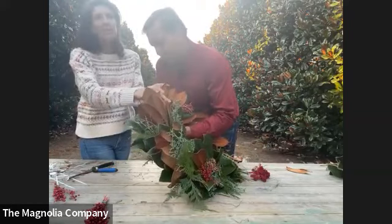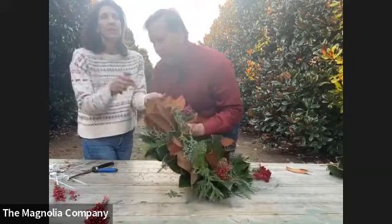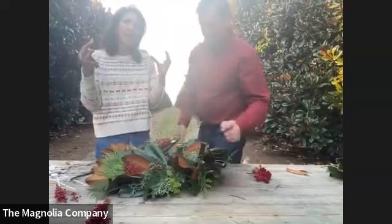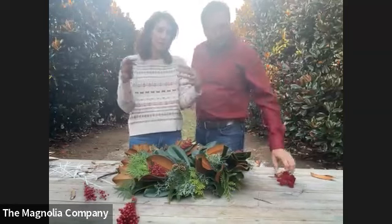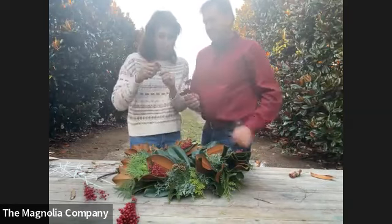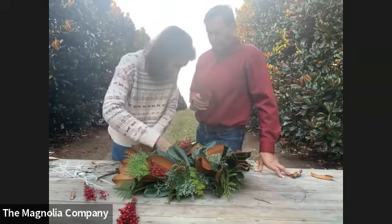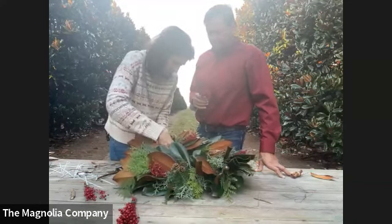The reason we're really paying attention to the shape of the wreath is because if you have a really full round base, as it dries, those fresh leaves curl upward. And if you did have a spacing where it wasn't super tight, it'll be more evident as it dries. As you see, I didn't do such a good job of securing this cinnamon because it fell back out, but I'm going to try it again. I don't think I pressed it. There.